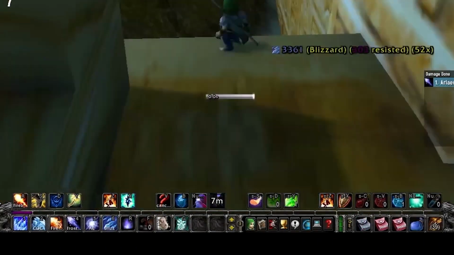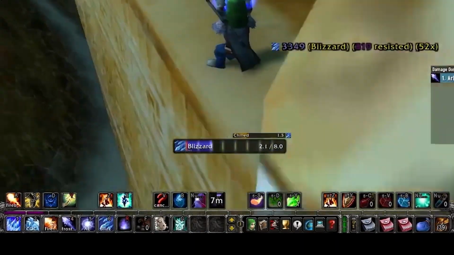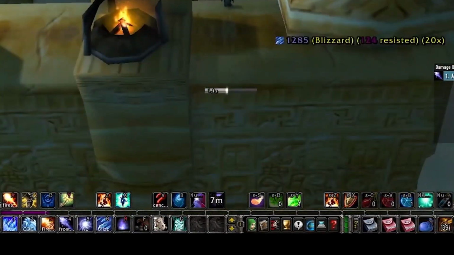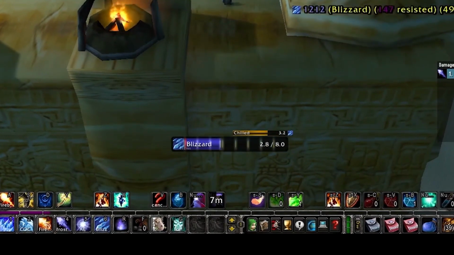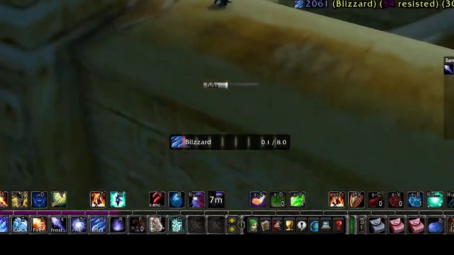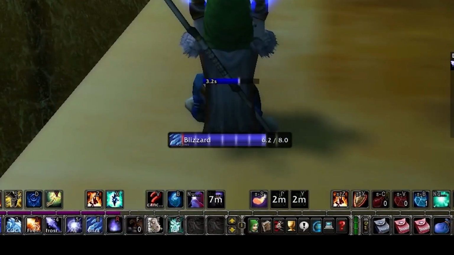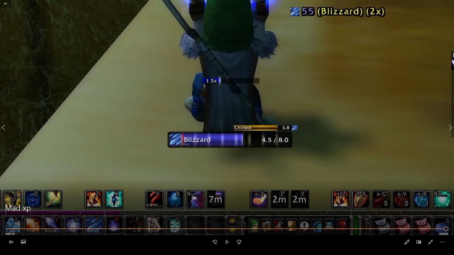Just look at the XP that we're about to get as soon as some of these mobs die. This is ludicrous if you could pull this off at level 40. It definitely takes a little bit longer than when you're doing it at 42 for sure because they're resisting. But look at the experience bar literally just fly. It is more than half a level in one run.